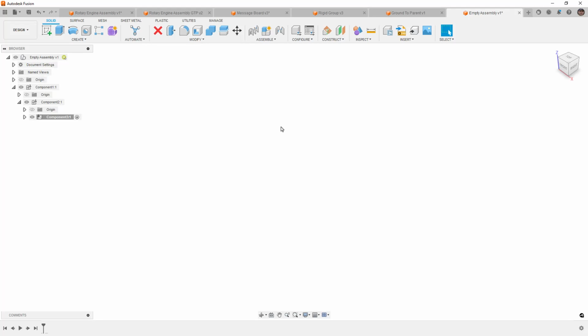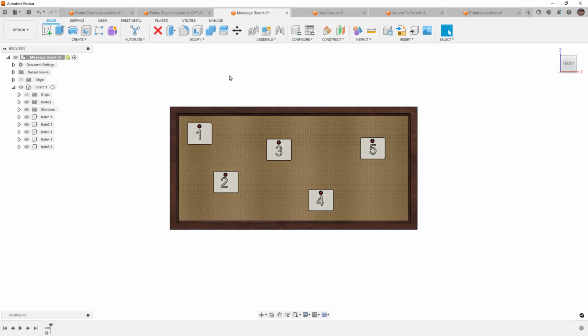However, what I found is that it's actually a little bit harder to go back through and figure out if your assembly is over or under constrained. I think it's a bit easier just to use the traditional rigid group and joints, but that's not to say that there aren't going to be applications for this. So let's go ahead and take a look at a couple of examples to make sure we understand what's going on. First, if you have no idea what I'm talking about, here's a simple example with a message board.